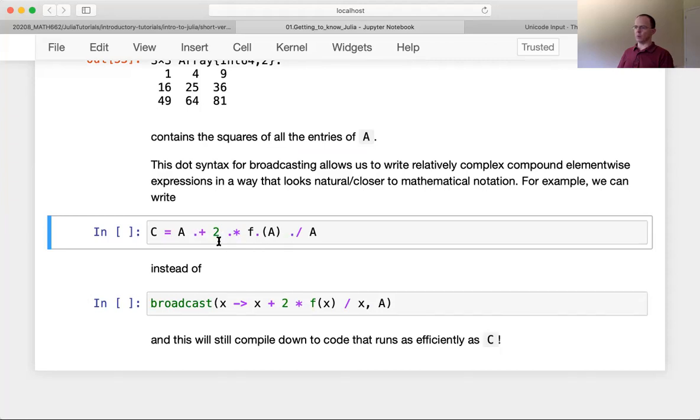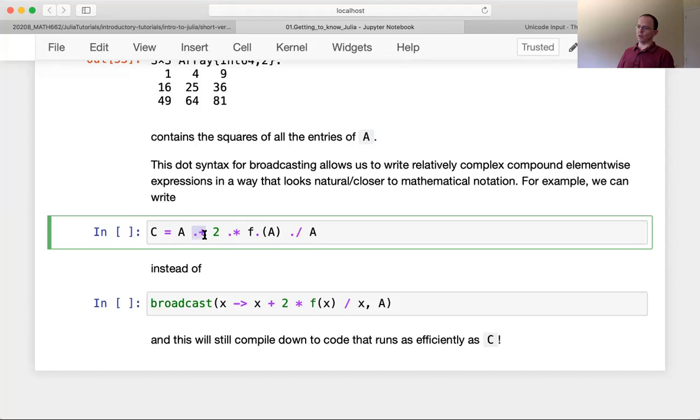So in this example, what's going to happen here, I guess we'll start here. It'll do this first. So it'll apply f to each entry of a, and then it will multiply each entry of that by 2. So you see the dot multiply. And then it will take this thing and divide each entry of this by each entry of this component-wise.